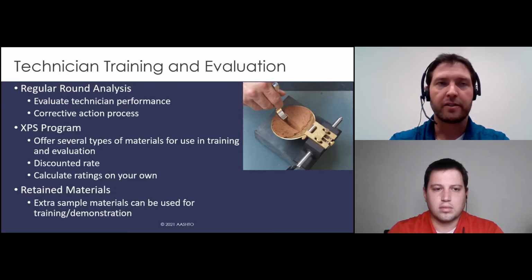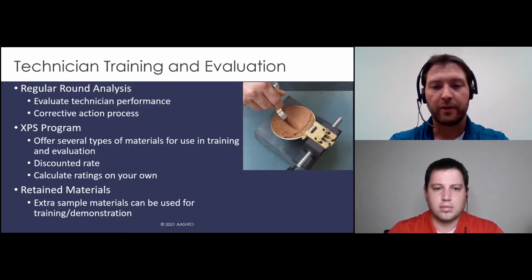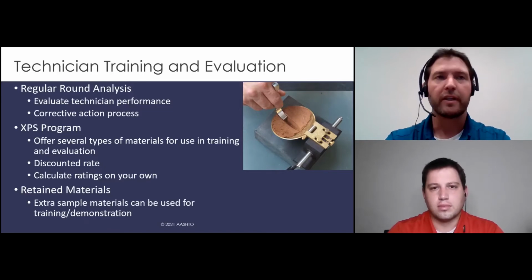The laboratory would receive the blind sample, test it, and submit the data back to AASHTO Resource, and our quality analysts in the accreditation program will evaluate the data as well as the corrective action. And if the corrective action and data is satisfactory, then we would go ahead and reinstate the accreditation. That's the normal run-of-the-mill thing that we see.